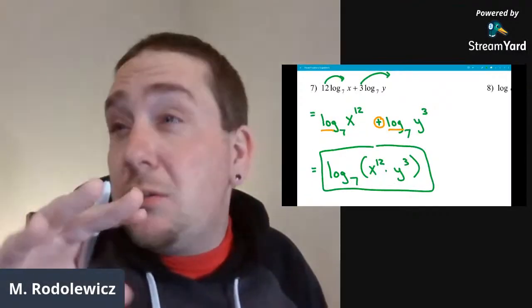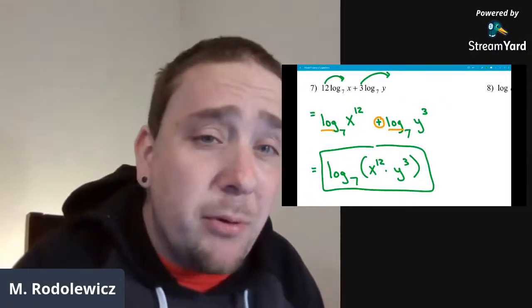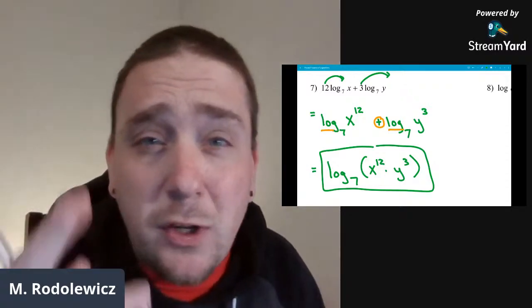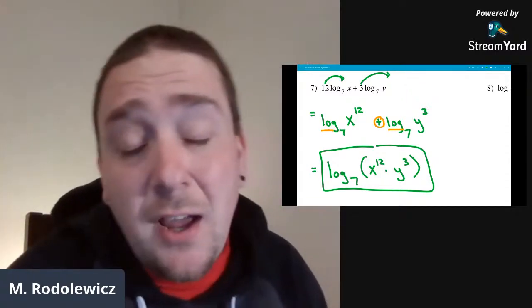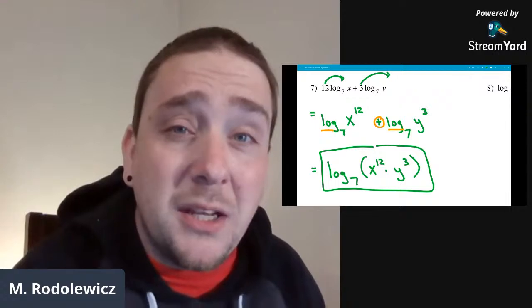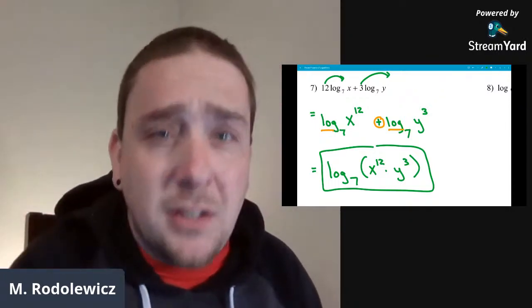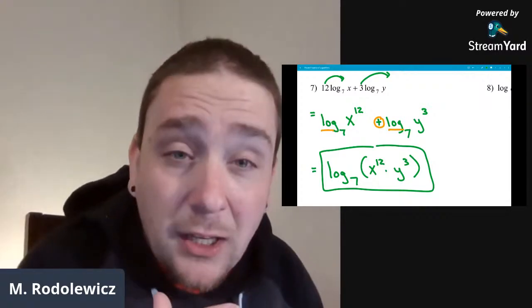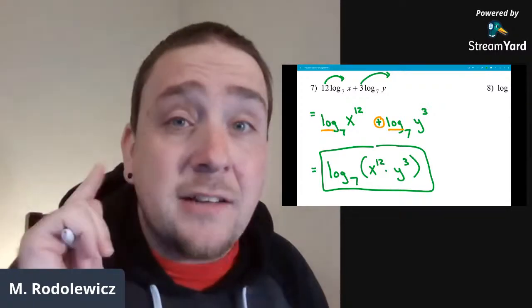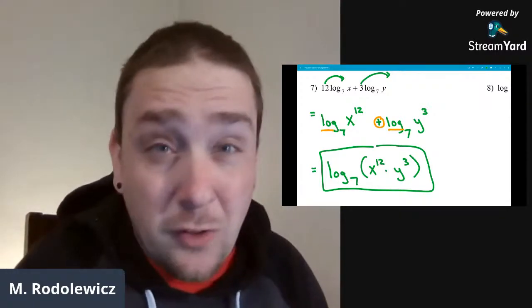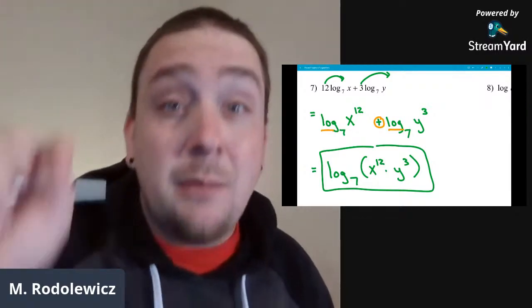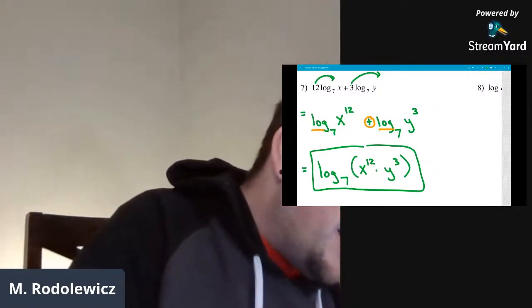Okay, so I said this one was more interesting. And this is typically a little more challenging. That's why I put it here. But if you need to rewind this video twice, 3 times, 5 times, awesome. But it should make sense to you, okay? You should be able to say, all right, I didn't get it the first time. Oh, now I'm seeing you got to bring the number up, got it, and then you can rewrite it as multiplication. That's the correct ordering. I'm not even going to show you the incorrect ordering because I don't want you to do it. I'm just going to show you the correct ordering. Number 8.